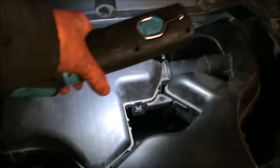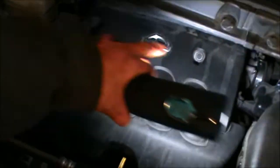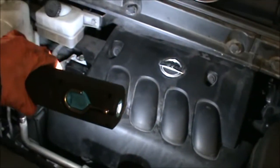And then don't forget to tighten your manifold bolts. So there is 5 of them. Make sure you tighten them. Don't forget to tighten them. Then we can refit this cover. This cover just pushes in and pushes down onto the mounting. And this cover, it's again pushed down onto two little rubber mountings and the two 10 mil.